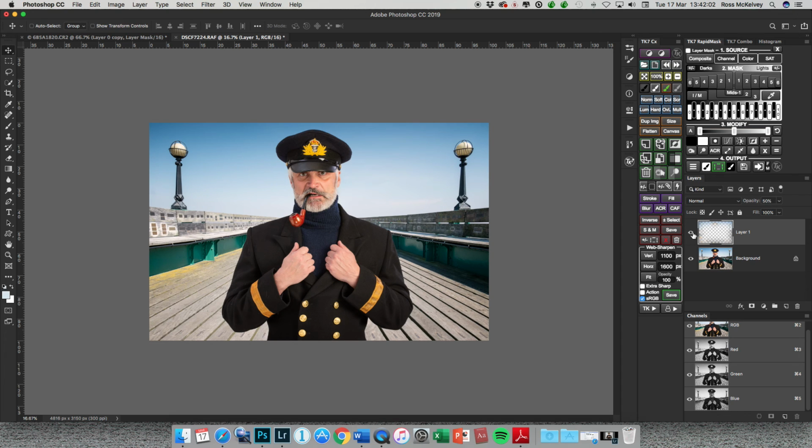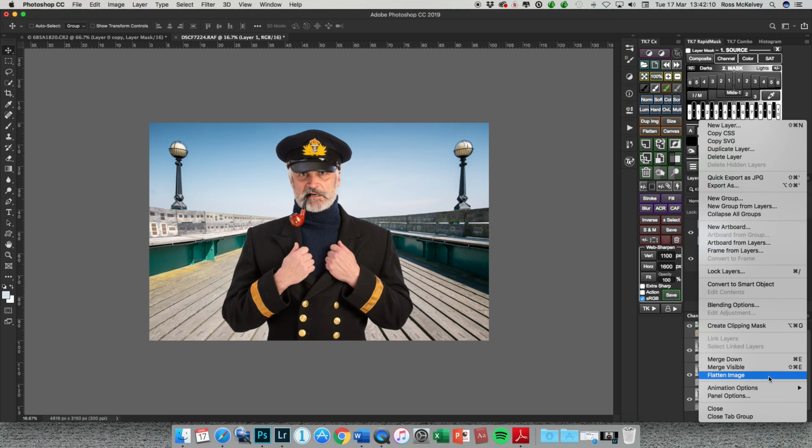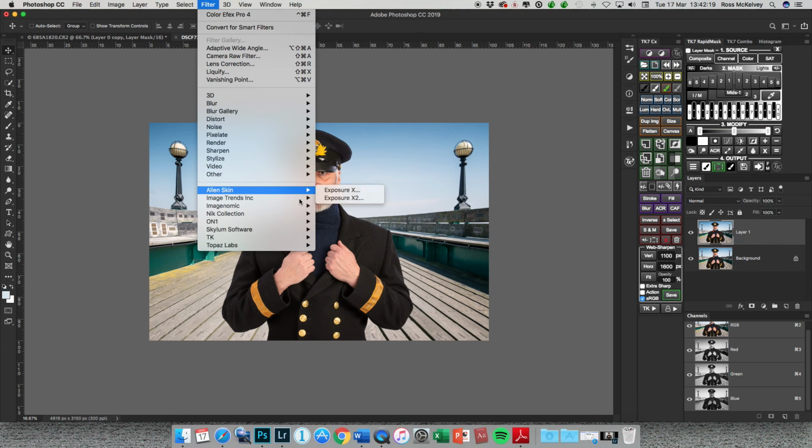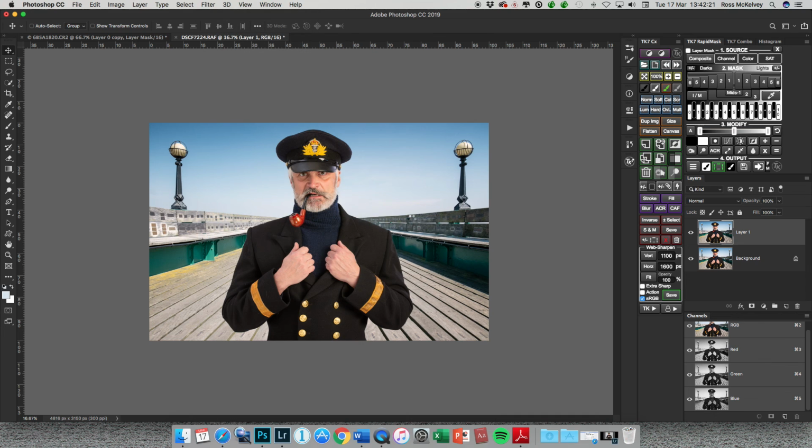So if I just go V5, we've got 50% of that vignette. Possibly a wee bit heavy on the top there, but we'll not worry about it. And flatten image. This is where you now look for your little finishing touches. So Command J, filter, Nik Software, Color Efex Pro.